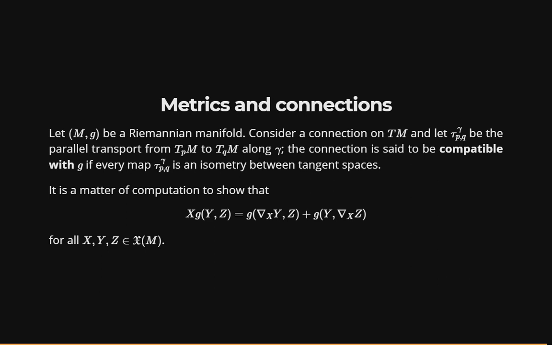Just taking some derivatives shows you that a connection is compatible if and only if this relation holds. So deriving along, pay attention. I mean, I'm sure you do, but x, y, and z are vector fields. So you take the scalar product between y and z at every point. This gives you a function on the manifold, which is the scalar product at every point of these two vector fields. Now you take the directional derivative in the direction of x of this function.